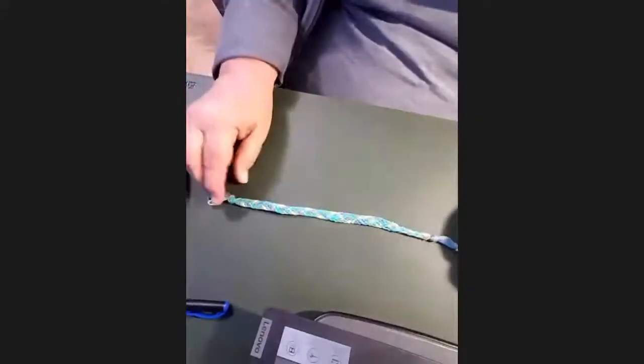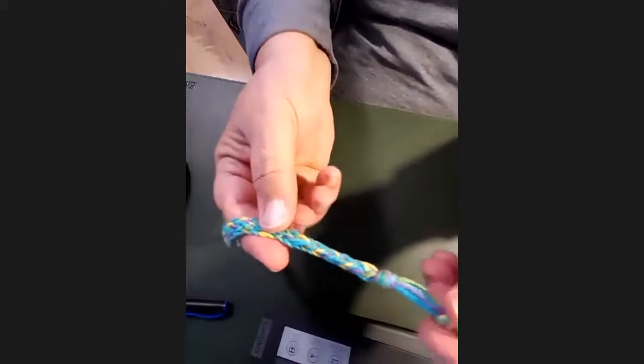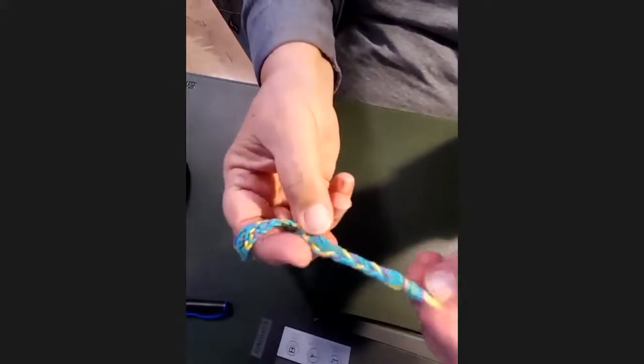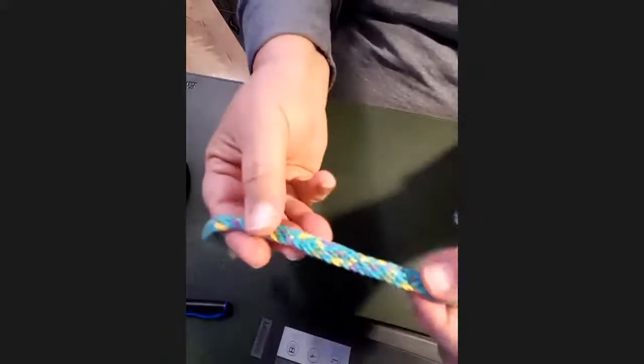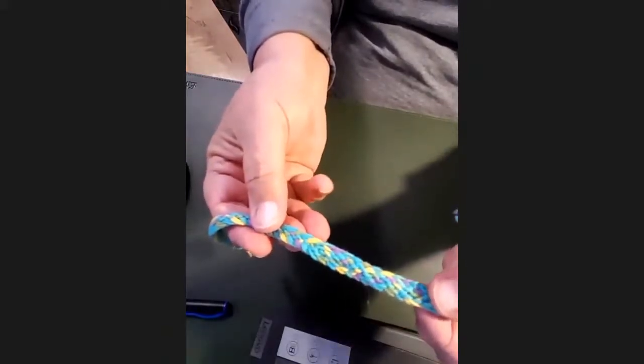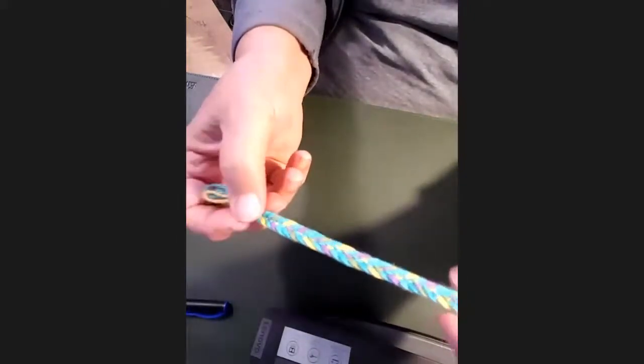Now, if you look at my phone here, Nick, if you wouldn't mind highlighting my phone, there we go. I have a sample here. This is a seven thread, all right? I've got three different techniques on here, if you can see them. The top one here is basically a square technique, okay? It looks almost like a square. We have then a flat braid technique, all right? And then we have what they call the fishtail technique. Both sides of it look pretty cool. I actually like this side a little better.